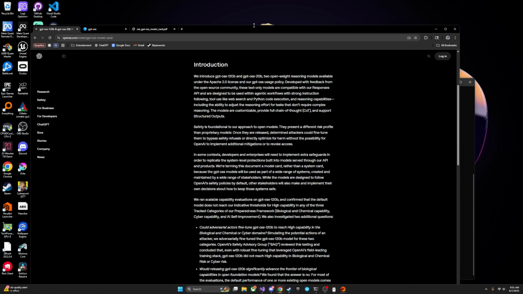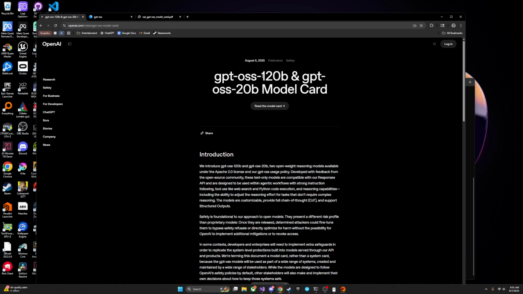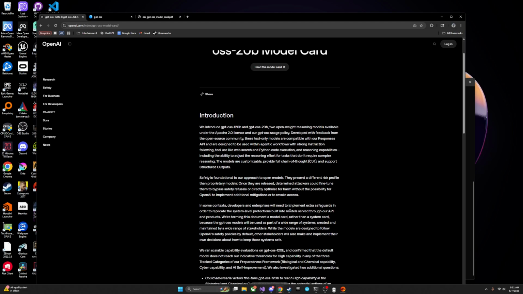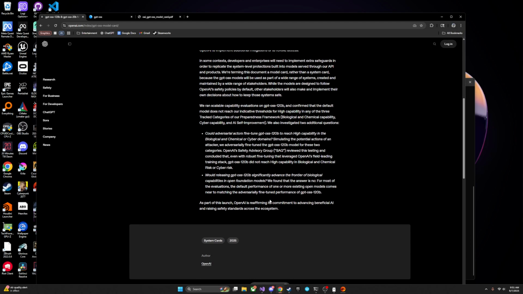The first one is just explaining the two different models. There's a 120 billion parameter model, which will require more compute. I don't know exactly how much memory you'll need to run it, but it'll require a lot more than the 20 billion parameter model.